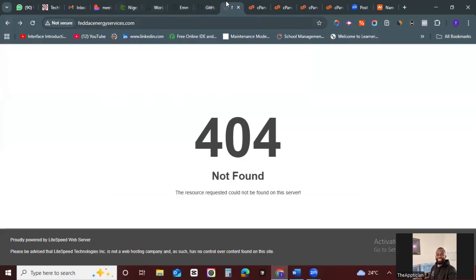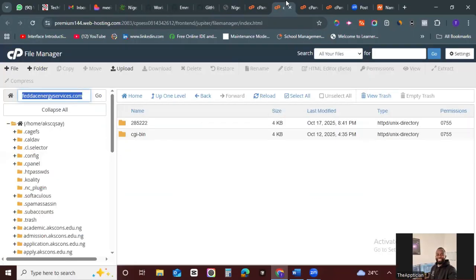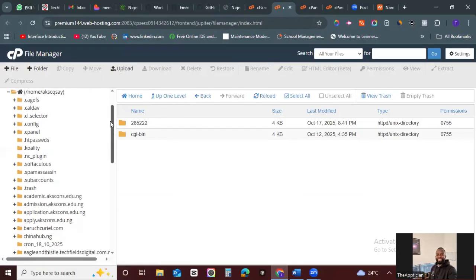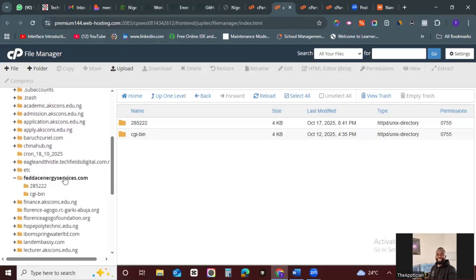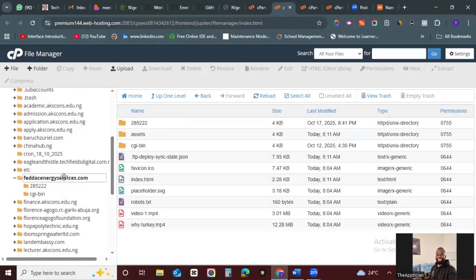So in your cPanel, this is the directory I told you about. That is the folder where this project is. If you refresh it now, notice that all the files for Lovable have been deployed. Remember, it was almost empty before. By setting up that CI/CD pipeline, all our projects have been built and sent automatically here. It shows today's time because that is when I deployed it. Only October 17 and October 12 were there before, so all these others have been pushed.